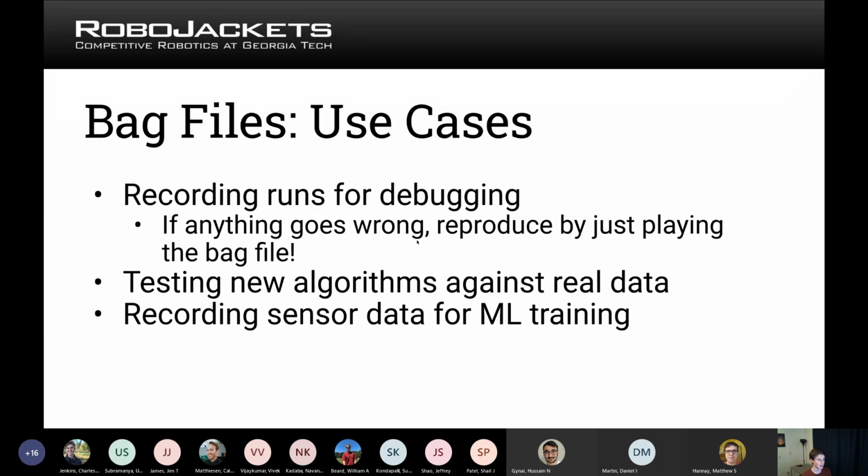And you can basically just continue to iterate against that data until you have something that you're actually willing to put on a robot. It's also useful for recording sensor data for ML training. So if you're trying to train a deep neural network, like we were talking about in the first week of robotics, that data all has to come from somewhere. This is a somewhat convenient way to get it. There are a lot of other use cases. And that last one is a little bit sketchy because it has to be translated into a different format for you to actually use it. But the point is, it is very, very helpful to have a convenient way to record data about your system.